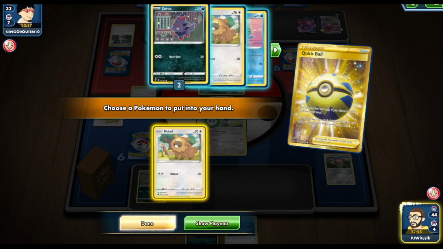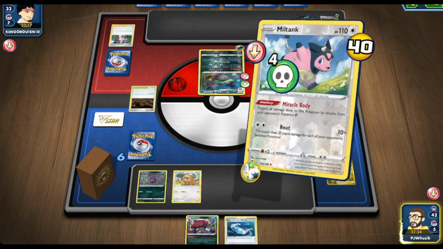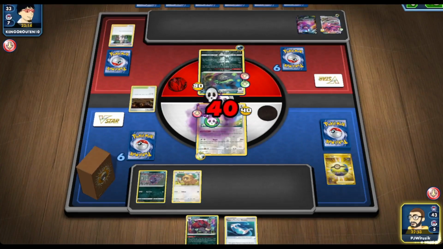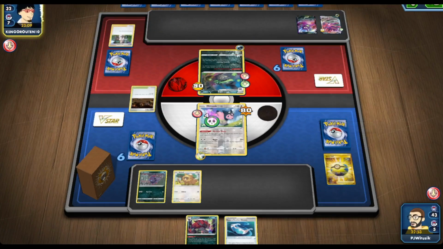Let's start setting up a draw support engine here. And we will just hit for route. Now coming back into our turn, we are going to get knocked out, and that's totally fine.